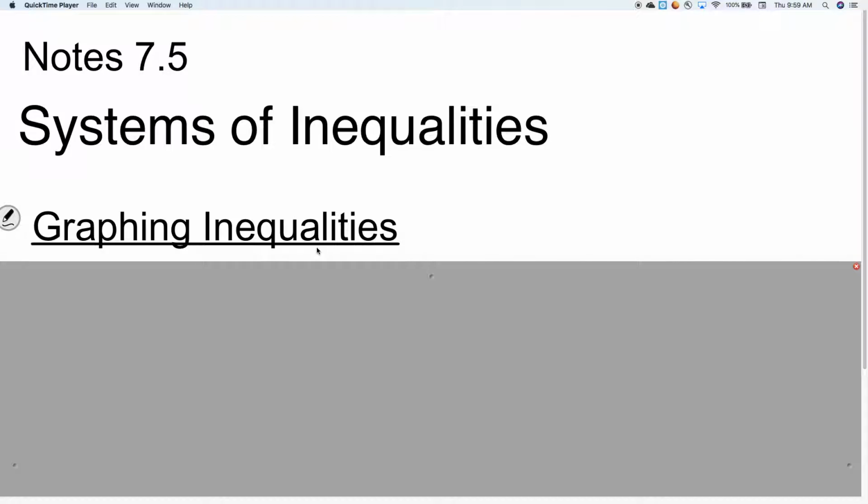Let's just review real quickly. What do you remember about inequalities and or graphing inequalities? So what's special when we're drawing graphs of not equations but inequalities? Okay, if it's a single variable inequality, like x is greater than 3, you may have to choose between an open circle or a closed circle.